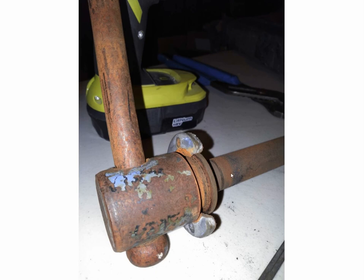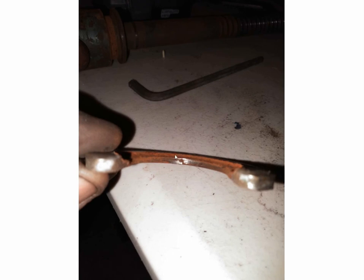This silver keeper piece had worn the shaft where the slot was actually five-sixteenths of an inch wide, and the keeper itself was only about three-sixteenths thick — so this thing had so much slop in it. Look how it's worn — the slot itself wore, and this keeper wore way down to about half size. I knew that wasn't going to work; I had to make a new one.